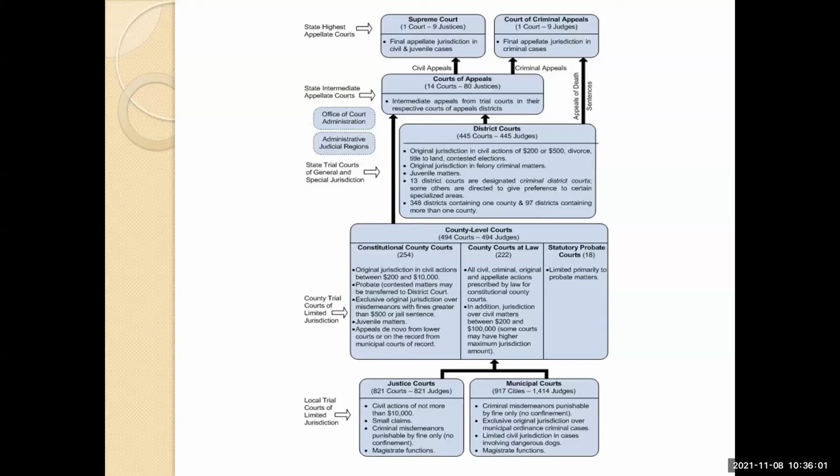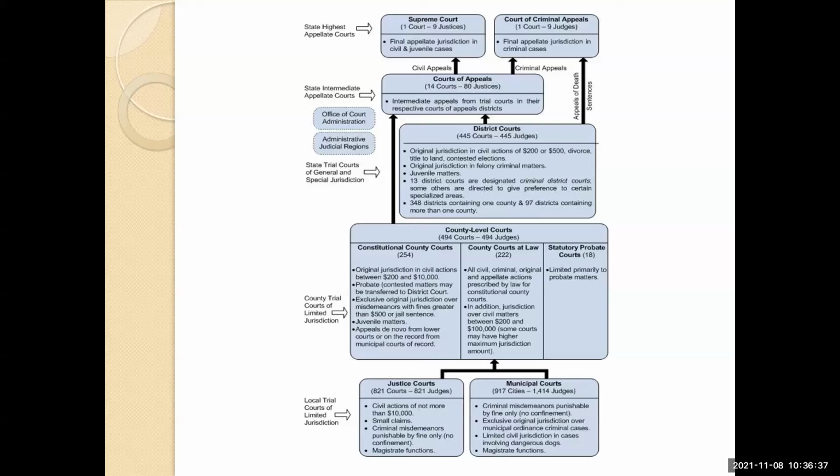Notice the appellate line coming from county level courts goes to the Texas Court of Appeals. So if you think the constitutional county court or the county court at law or the statutory probate court didn't follow the law when they were deciding your case and you wanted to appeal this to have some review over how that happened, you would appeal it from these county level courts to the Court of Appeals. And we'll discuss the Court of Appeals in a minute and what their jurisdictions are.